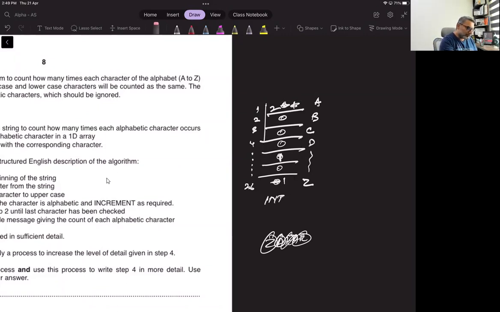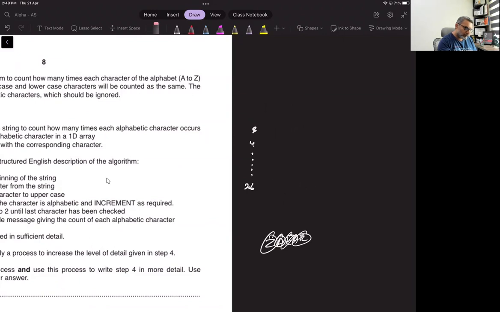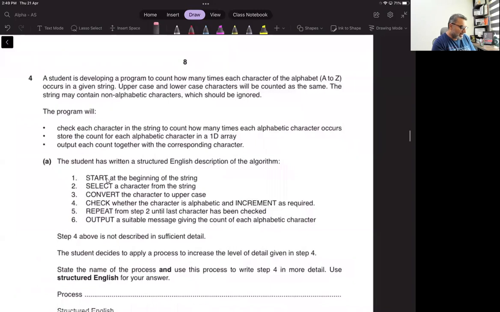Okay, now the student has written a structured English description of the program. Start at the beginning of the string means you have to run through the length.